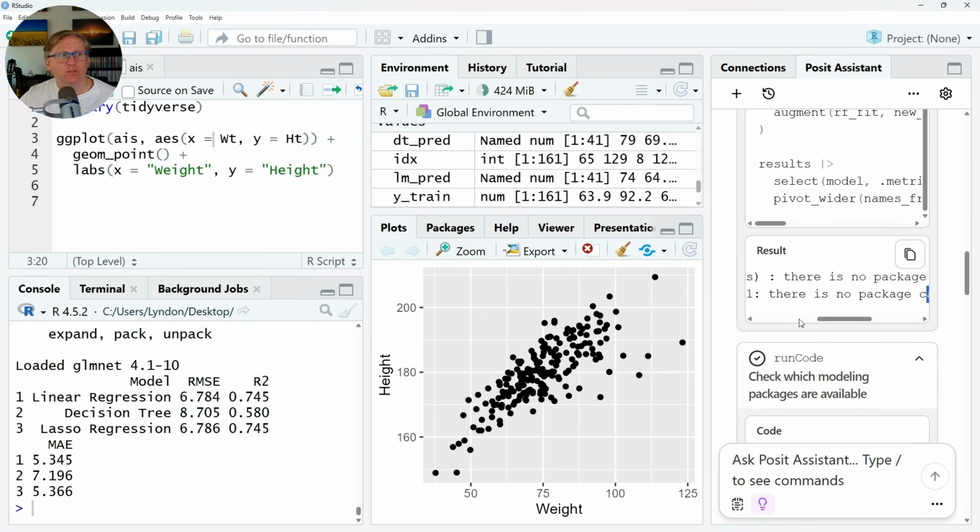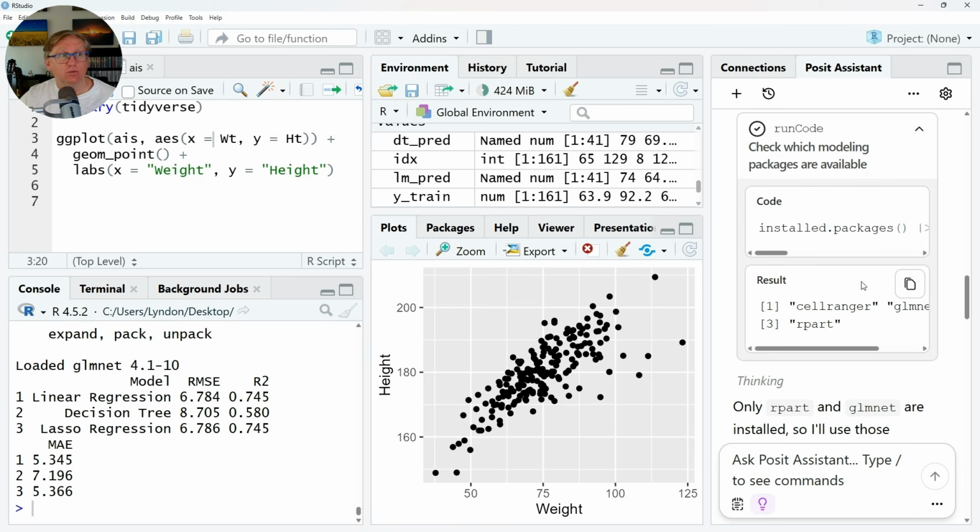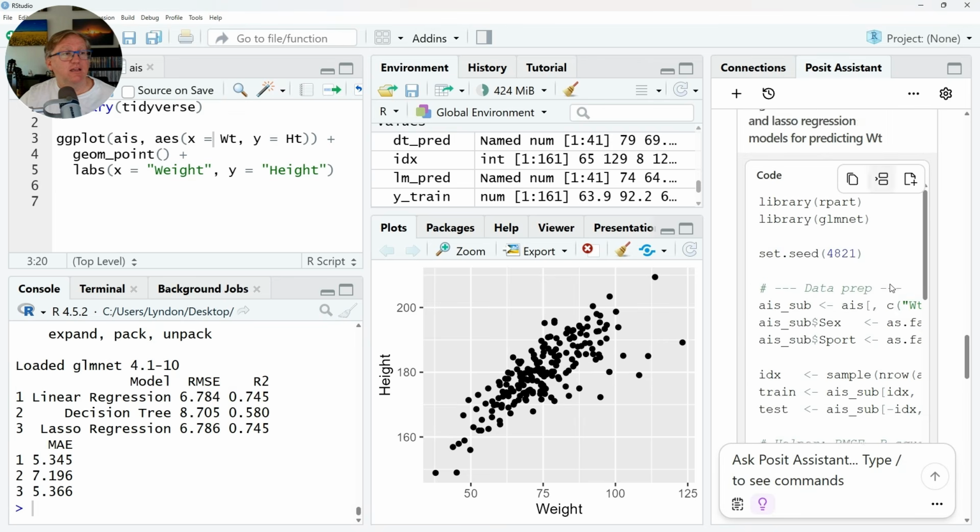And then it was smart enough to realize it didn't have tidy models and some other bits and pieces, and it went and downloaded them. So it installed packages all by itself. It does ask for permissions, and I was getting a little bit annoyed with that, so I just said allow all. Do that, I guess, at your own risk if you're using any packages that might be calling the outside world or doing things like that. And then it carried on.